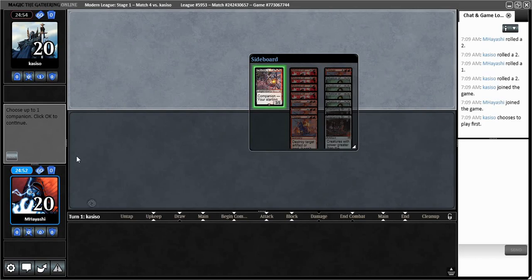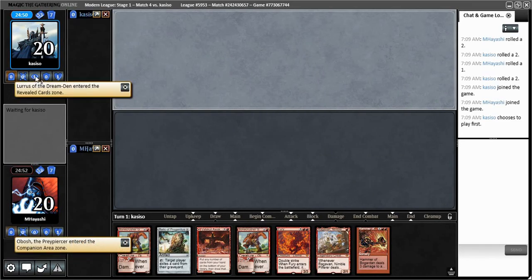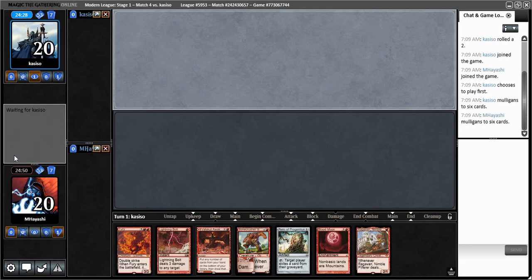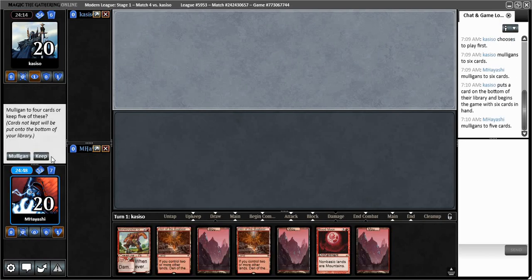Alright, match 4, let's see. Let's concede game. Let's not concede game. What am I doing? I'm definitely not keeping this. Mulligan. I'm gonna mulligan again. Got to mull again. Mull again. See, that's why they call it mulligan. Got to mull again. Alright, well.